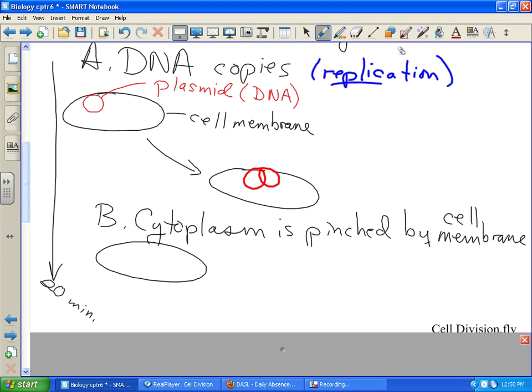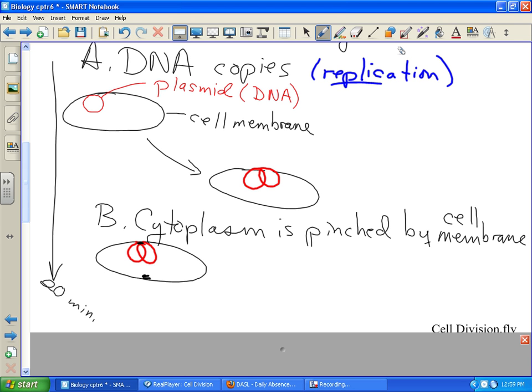Okay. So, go ahead and draw your 2 plasmids. You got to find a way to split those apart from each other. It's pretty ingenious how this works, but it's tough to draw. So maybe just watch, but you can draw it too. What the cell will start to do, I'm going to start it kind of simply and then I'll get more complex. The cell will start to add membrane in the middle. Okay, it just makes it a little bit thicker.